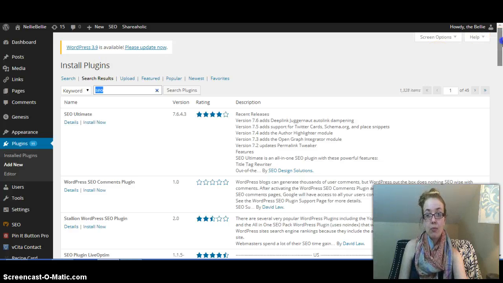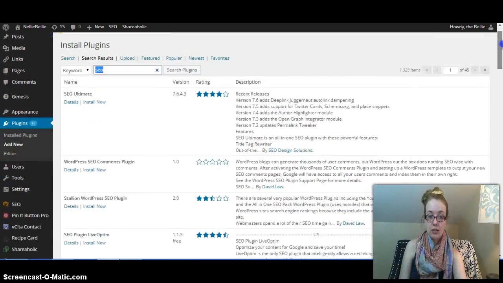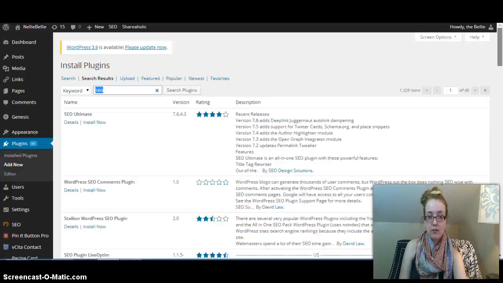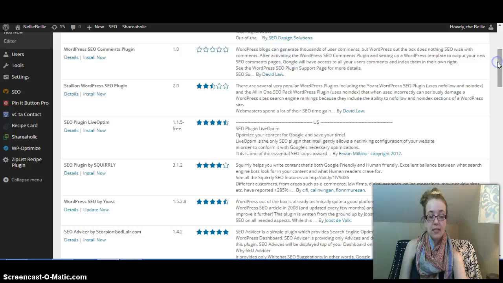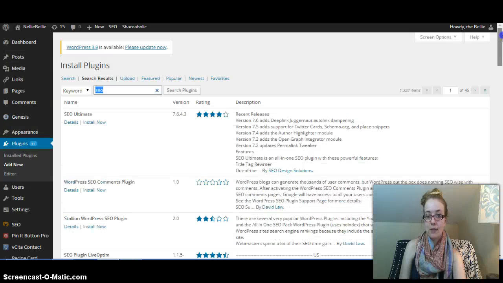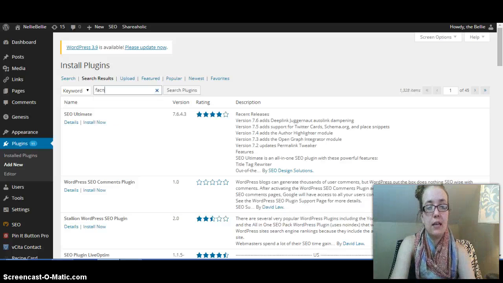But the problem will be that you might not get the right options. Here you have a ton of different options and multiple pages of options. But the one that we would recommend for most people is down here kind of in the middle, and it's not necessarily one of the first ones that you see. So that's a problem. Once again, make sure that you know which plugin you are looking for so you can type that into the search box and find it right away. So today what we're looking for is a plugin called Fancier Author Box.